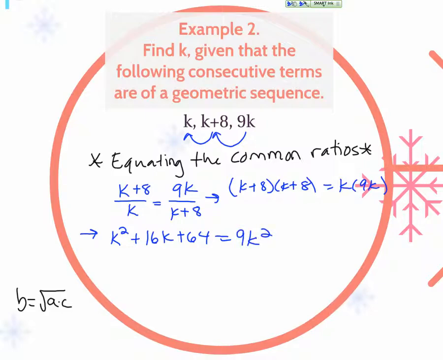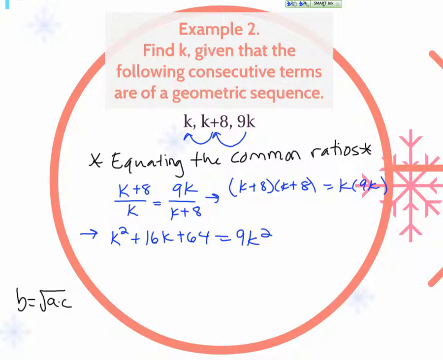I know that some of this stuff I'm going through a little bit fast, but we have done that, like I said before, in chapter 1. Now that you guys are seeing the k squared, it should look even more familiar. Those quadratic bells should be going off in your head, which means I either have to factor or use quadratic formula or complete the square if I'm really feeling that vibe.